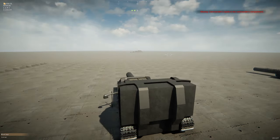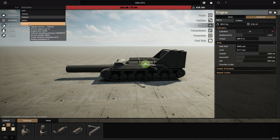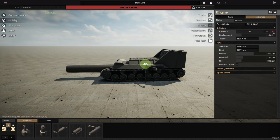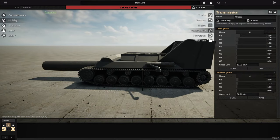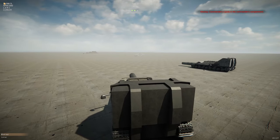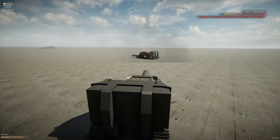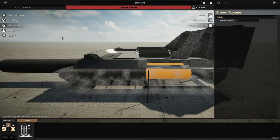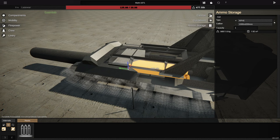Let's go ahead and try and turn sideways and shoot that guy. We're going to have to increase engine performance for this — it's going to be late war. Increase it to 16, increase that to maximum. We're also going to have to go to transmission, set this to like 20, and 20. Let's see if we can turn now — oh yeah. Turn into this guy, and in three, two, one, fire! Nice. We also need to make these guys APHE, because that's the only other round we've got.